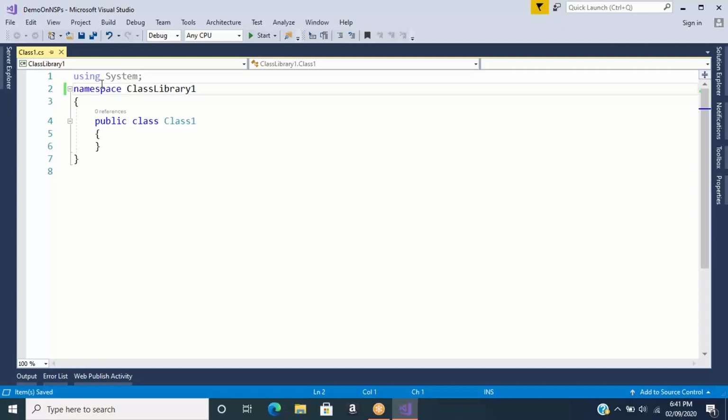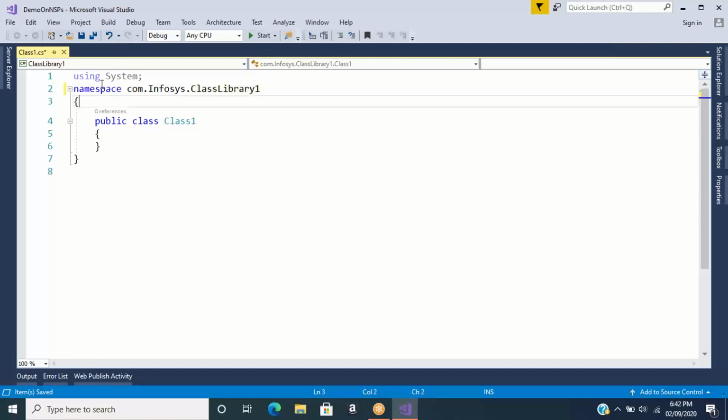This is not the way you provide a namespace in real time. Always it will be like this. First we say the domain type, com dot company name, Infosys dot namespace class library 1. It means this is a library or DLL designed by Infosys employees.